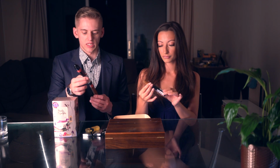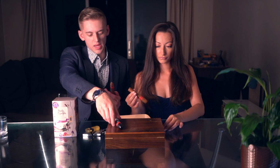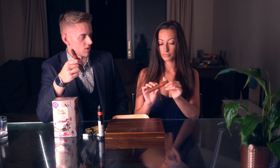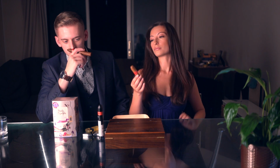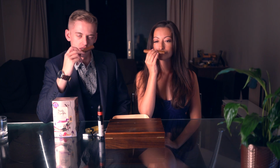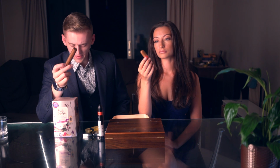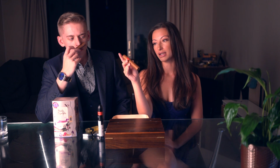But this is a bit of a BC cigar. This is the Serie P number 2. So it's the same size as a Monte Cristo number 2, which I haven't had in such a long time. So this is just over 6 inches with a 52 ring gauge. And mine is just under 5 inches with a 50 ring gauge.